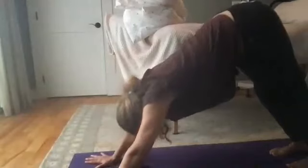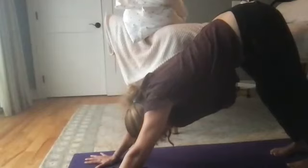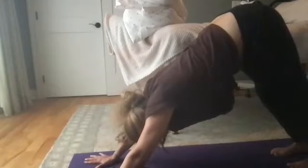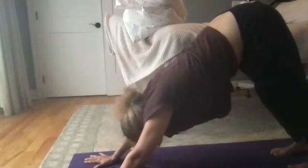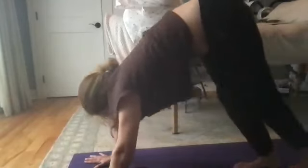Stretch into down dog. And notice that it's easier to get that Mula Bandha, that pelvic floor lift, and Uddiyana Bandha, that deep belly lift in dog. And you might even notice your heels dropped, because when that pelvic floor works, it shifts everything. The inner arches of the feet are so related to the pelvic floor. So when the pelvic floor lifts, those inner arches can lift and the heels can drop like magic, because we're this incredible system of arches. And then walk your feet forward to the top of the mat.